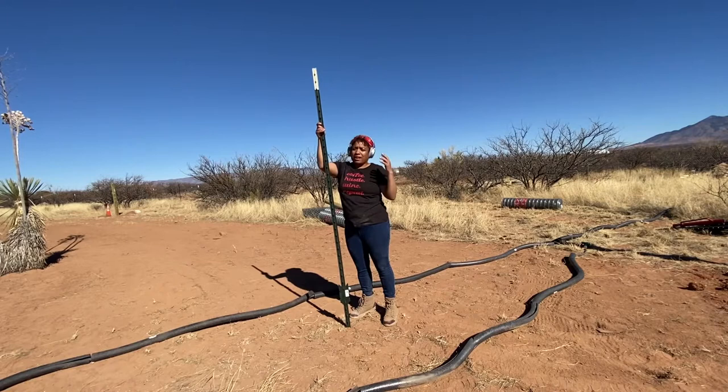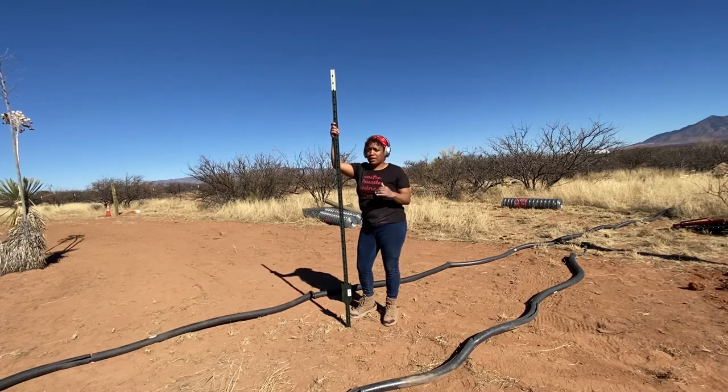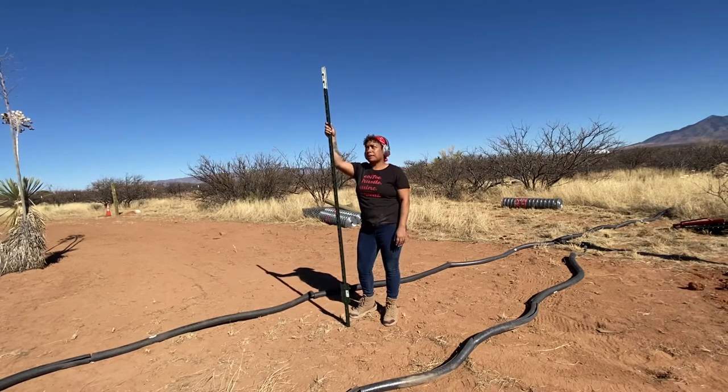So you always want to get 2 feet longer than the height of your fence, 2 feet longer than the actual height of your fence, so that you have enough in the ground to hold the T-post steady.